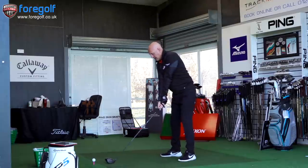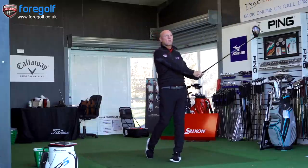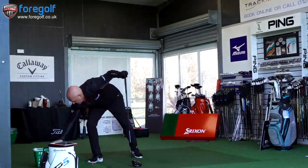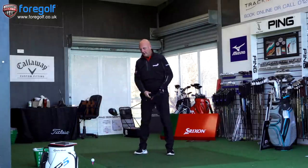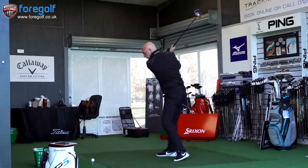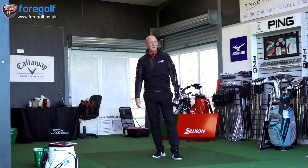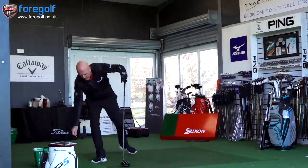First and foremost in terms of looks — classic looks — it suits my eye. I never talked about the loft: I've got it set at nine and a half degrees, which is a very standard setting. There's not any major tweaks; there's plenty of adjustability with this club but I've not done a lot with it at this stage — just the standard positioning. Decent start though. Noticeably high ball flight but good carry from what I can see going out there. That one was like a bullet — and that's a long carry.